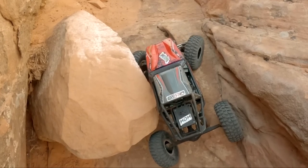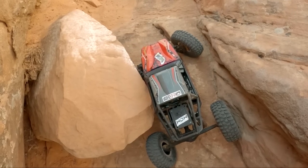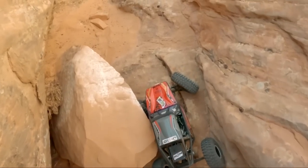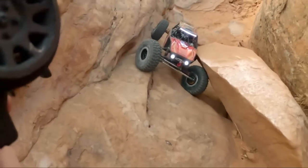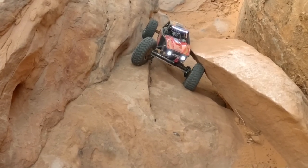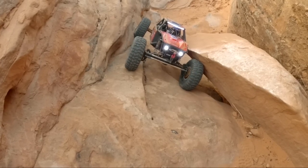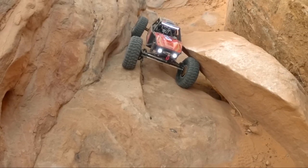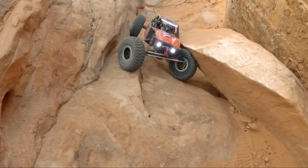Okay, I need it to engage in dig. We're gonna try and back up this rock or drive it forward up this rock. Let's get a different angle. Maybe she's not quite far enough yet. Back into four wheel. That's where I want it. Okay, now we just gotta bind this car up right here.